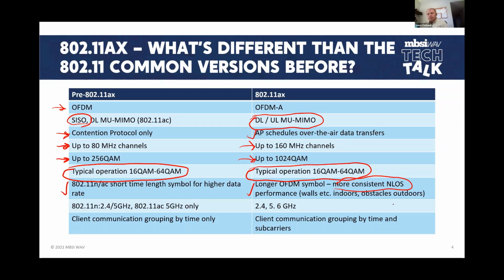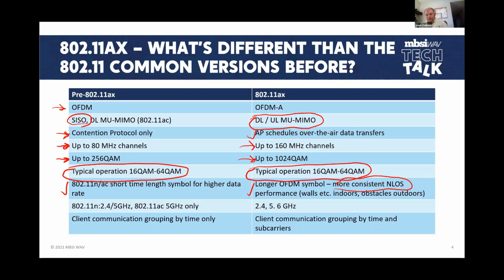In the past, let's say you were planning a Wi-Fi network in a campground, for example, the idea of placing the Wi-Fi access point outside of your target campers and then reaching into them was kind of a tough deal, because your range was so short. This short symbol length meant that I had to have a really high quality signal in order to actually pass any traffic whatsoever. So now with 802.11ax, I'm relieved a little bit from that requirement, in that I have a longer symbol time, and so I have more consistent non-line-of-sight performance.